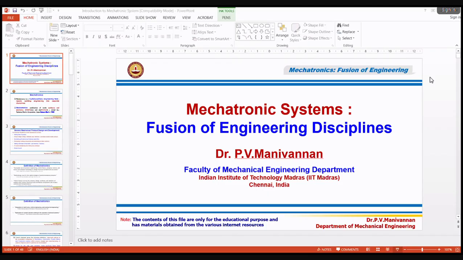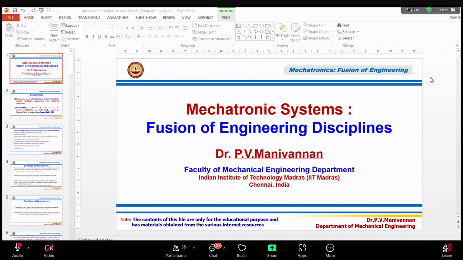Correct. In engineering, there are many different branches, starting from mechanical engineering, civil engineering, electrical, electronics, computer science, information technology, aerospace, metallurgy. There are many engineering fields, correct? Maybe around 10 to 20 to 30, depending upon institutions. But fundamentally, you see 5 to 6 engineering disciplines. We call them basic engineering: mechanical, electrical, civil, and also electronics and computer science.